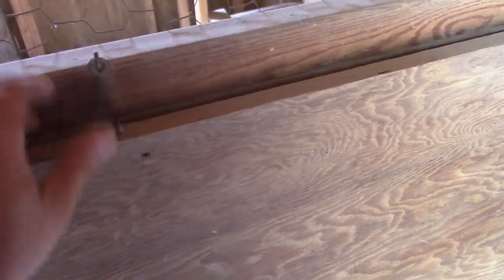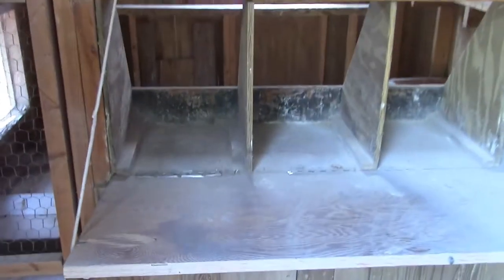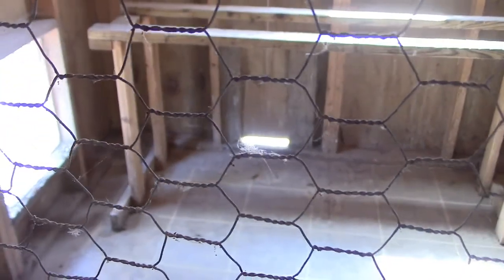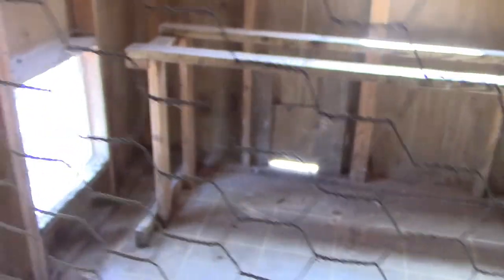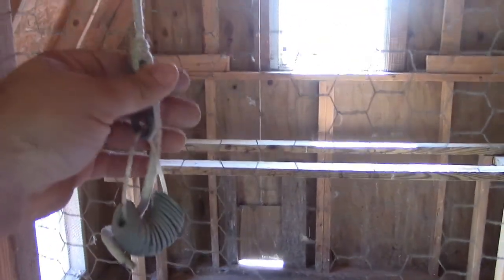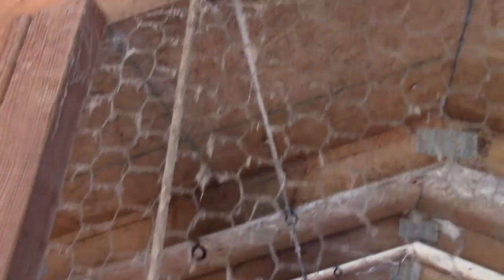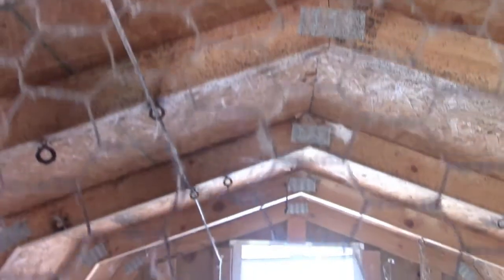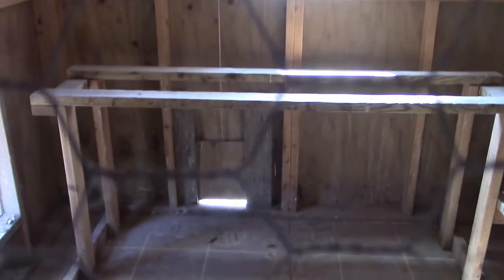One of the things I thought I'd show you — we can also collect eggs without having to go all the way into the coop. Got a four-hole nest box here. If you can see over there, that's the pop door so the chickens can get in and out. Right here I've got a weighted rope — I've just used a bunch of washers to keep things in line. We follow that rope up; it goes to an eye bolt that goes through the top all the way down to that pop door.